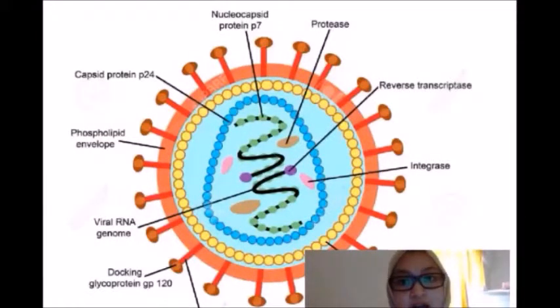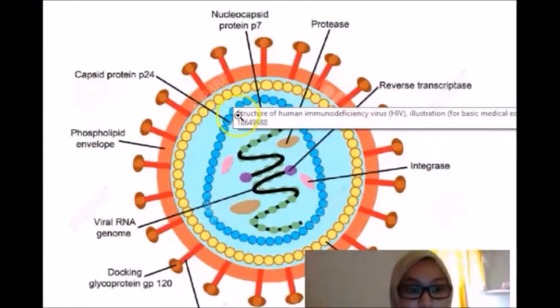Hi, okay, now I will explain about the morphology of the HIV virus. HIV virus is roughly spherical with a diameter of about 100 nanometers. HIV virus has a very high genetic variability. It is composed of two copies of positive strand RNA which are held together by protein P7. HIV virus is enclosed by a conical capsid composed of viral protein P24. This is the capsid protein P24, the blue one.